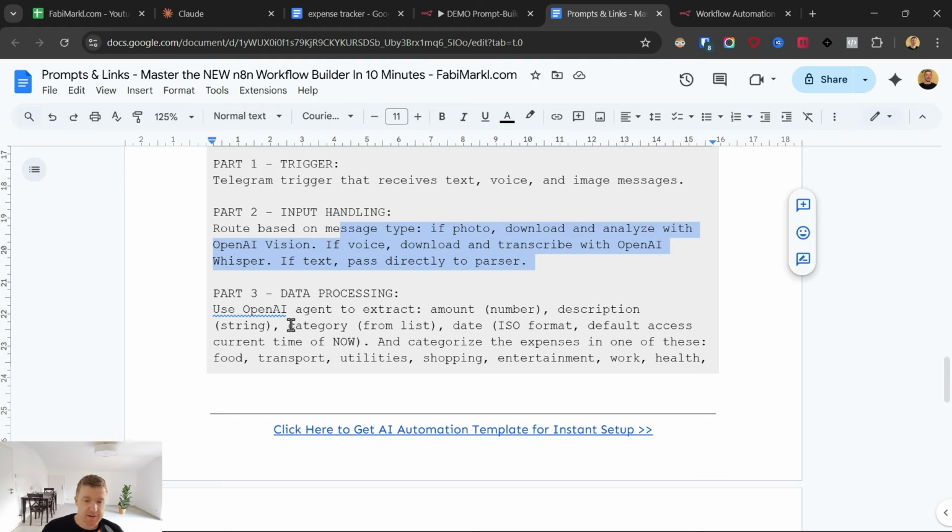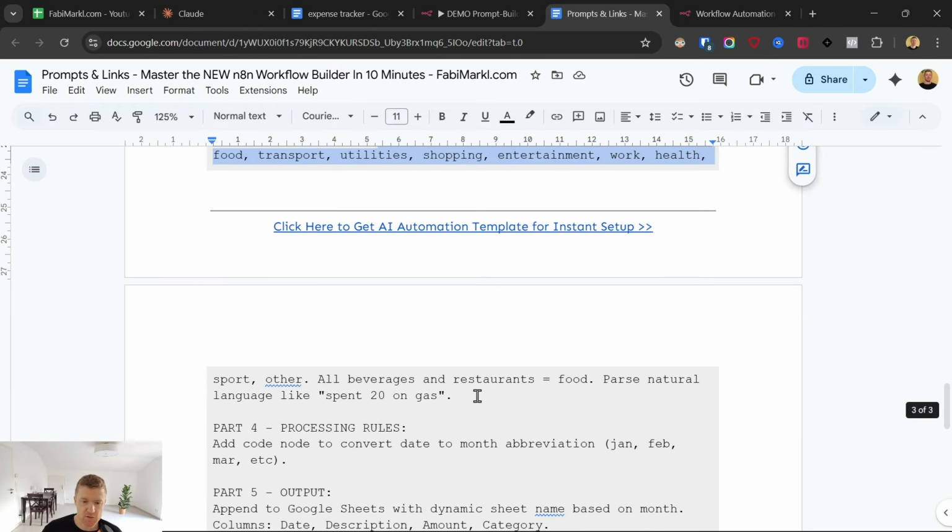And then it should categorize it based on specific categories that I want expenses to be listed in. So I have health, I have food, I have personal expenses, work-related expenses, and so on. Then it should have a date, the date of the expense, and that's it. And then I give it the categories. So these are the categories that should be used.